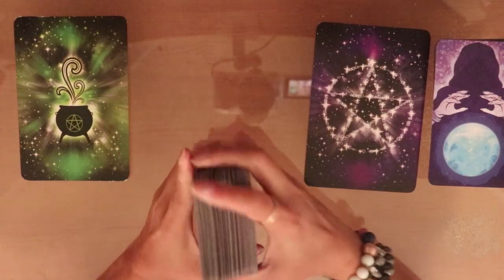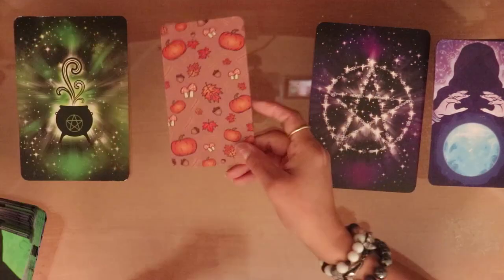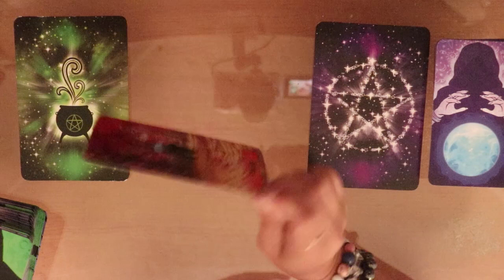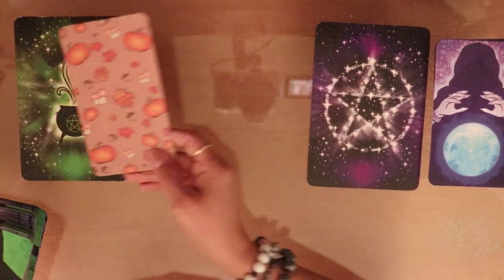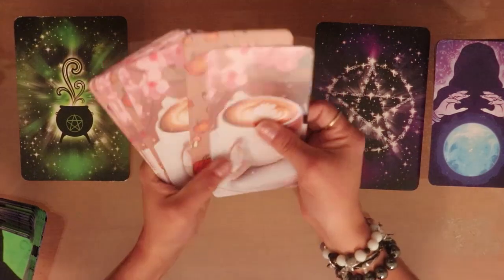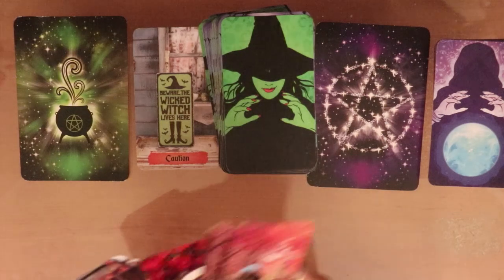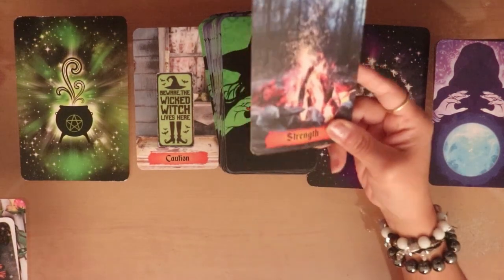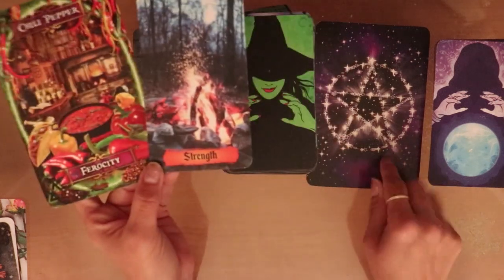This complements any of your witchy type decks. I have the Autumn's Delight Oracle as well. If you like fall decks, these will go great with your fall type cards because they have beautiful Halloween colors. But I use them all year round — for change, blessings, and abundance. And it goes great with your witchy decks as well. For the Witch's Wisdom, I like to mix it in with my coffee deck sometimes. Look at that — the Wicked Witch, all this green energy. We have Fire in this deck, and in the witchy deck we have all this fire — so this will go great with your Witch's Kitchen Oracle and the Witch's Wisdom as well.